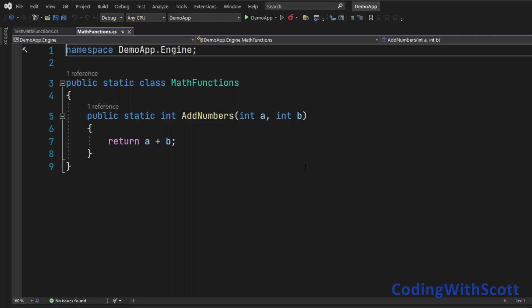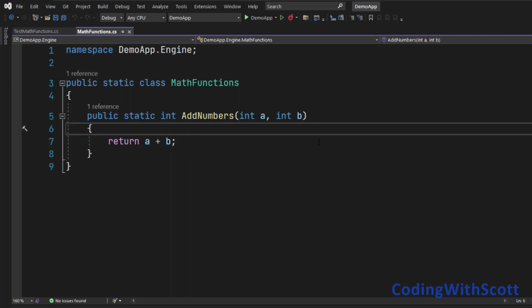They're also nice to have in case we change a program in the future, or even as we're building the program. This way, if I went into this AddNumbers function and made a change that broke this, when I run the unit test, it will let me know right away something broke in the AddNumbers function. So I can go and fix it before I commit the code to my source code repository and potentially deploy it to production or give it to users. They're a nice safety check that runs very quickly and eliminates the need for someone to manually enter in sets of numbers and check them in the UI.